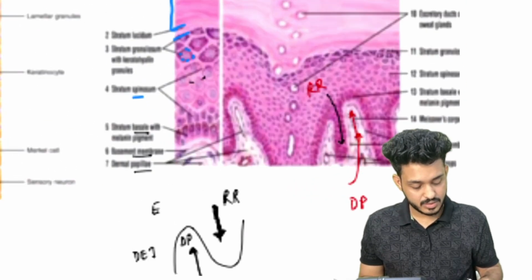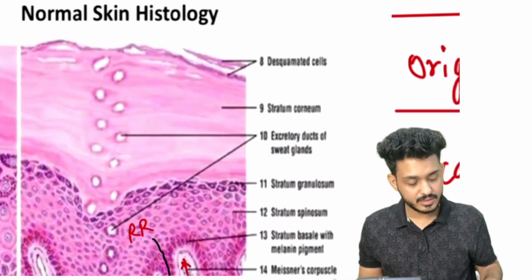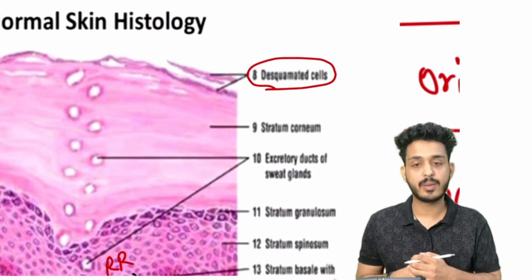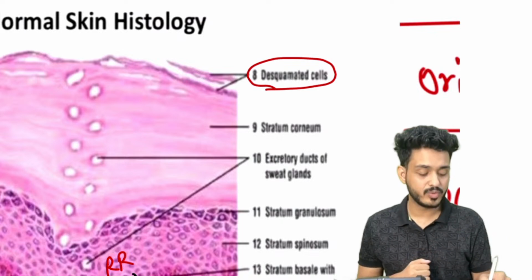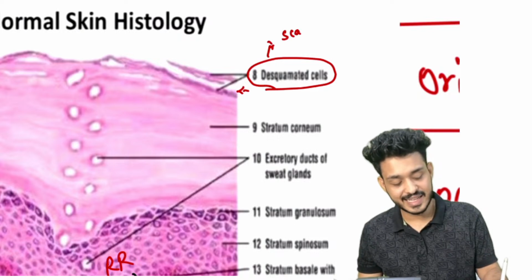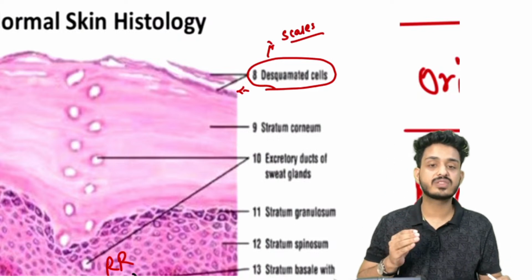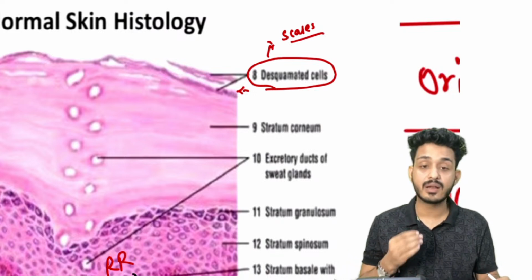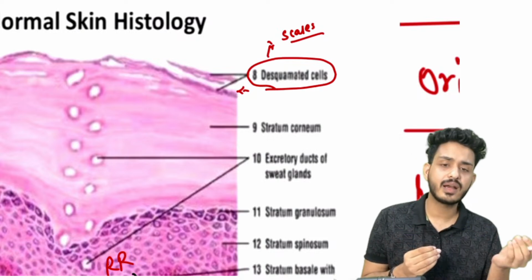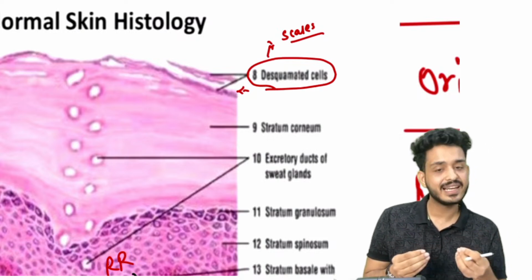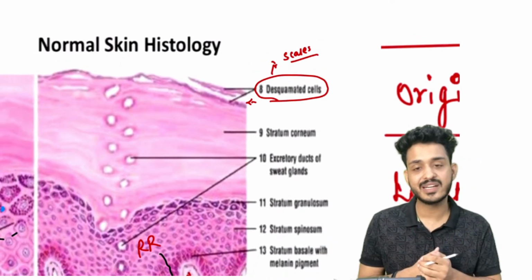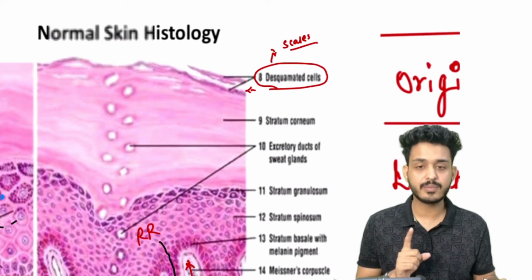These cells we have already seen. Remember this, we will be discussing it in the secondary skin lesions. These desquamated cells, those cells which are removed from the stratum corneum, will be making scales, any kind of scales like pityriasis rosea. The normal meaning of pityriasis is scaling. Pityriasis rosea, red scaling. Pityriasis versicolor, versicolor means different color scaling. There will be hyperpigmented patches. If you understand the terminology, life will be easy.